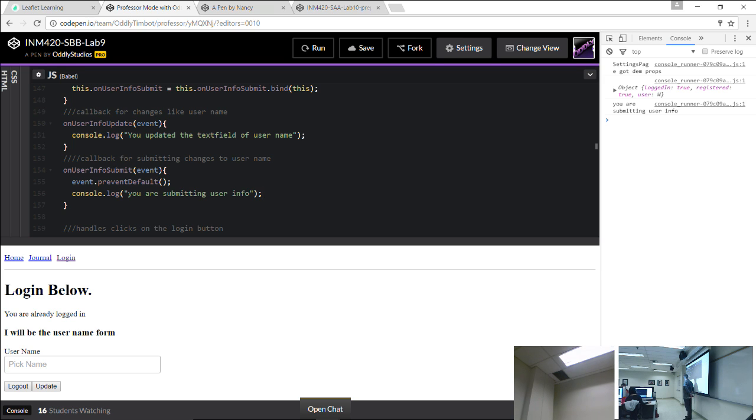Username, okay, on change. Props. Oh, I had the magic word there. So we're not listening for on click. We're listening for the on change, right? Change that. What are we putting here? Probably update user info update. On user info update, whatever we called it? I think that's it. On change. Oh, on user info update, yes. This props on user info update.